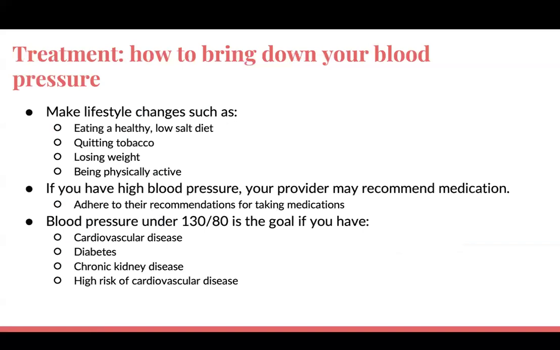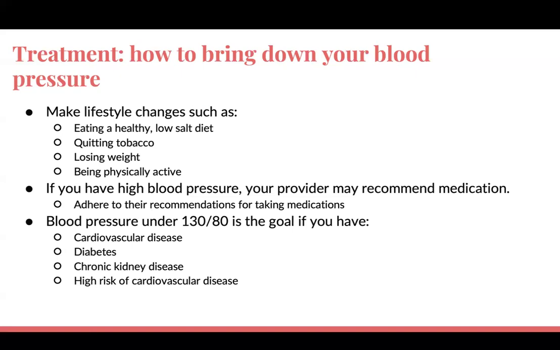So there are some treatments, ways to bring down your blood pressure. Obviously there's medication, which you can go to your primary care provider and be prescribed. But you can also make lifestyle changes such as eating healthy, specifically a low salt diet, quitting tobacco, losing weight, or being physically active.